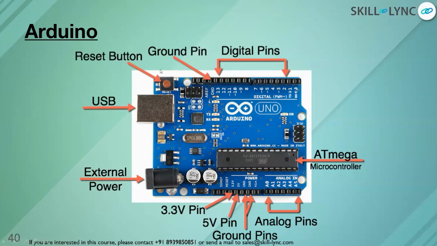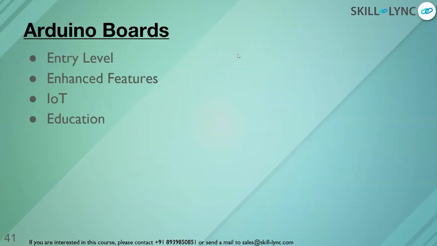You have a reset button here. Yes. You have a power jack. You have an AC DC adapter here. Correct. So all these facilities are there. With that Arduino, we will see how we can interface our sensors. The reason we generally use Arduino boards is that it is developer and entry level friendly. Arduino will be useful, and it is cheap, and it is powerful as well.